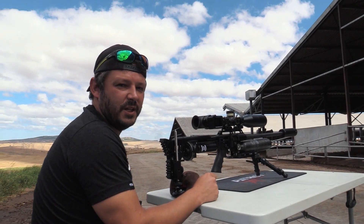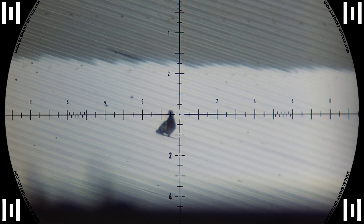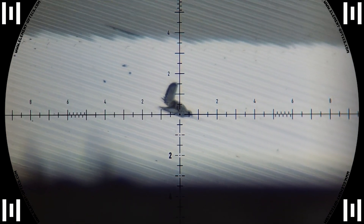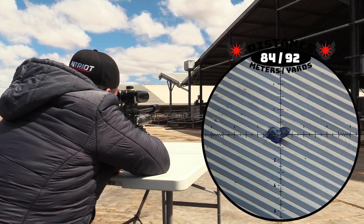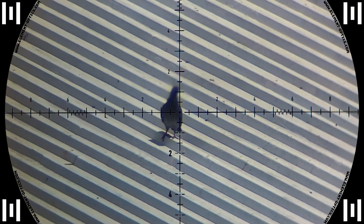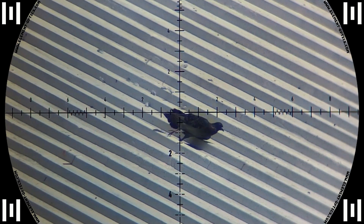There he goes — 130 meters. The slug flew beautifully and this is the kind of shot that brings you back again and again. It was a solid impact with the tail flaring out and dropping it right on the spot. 84 meters — it is difficult not to smile when you hit them like that.